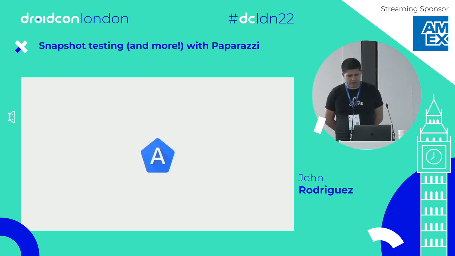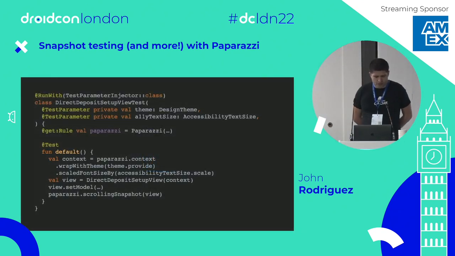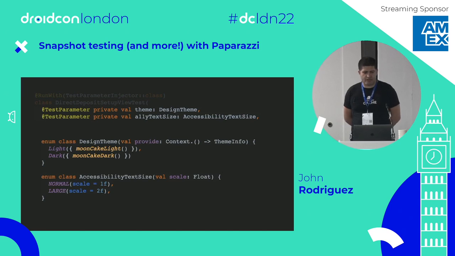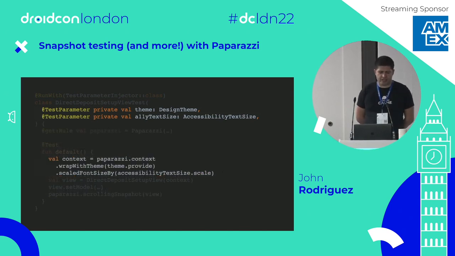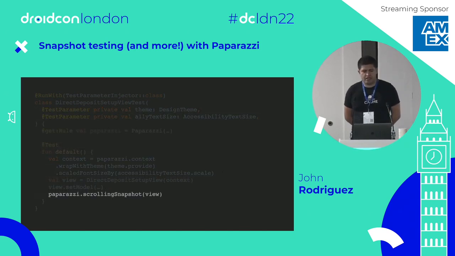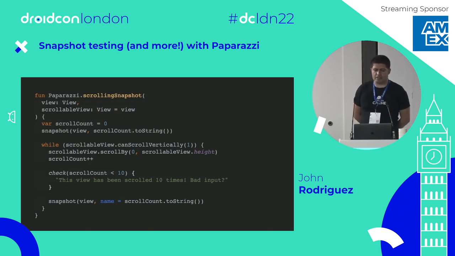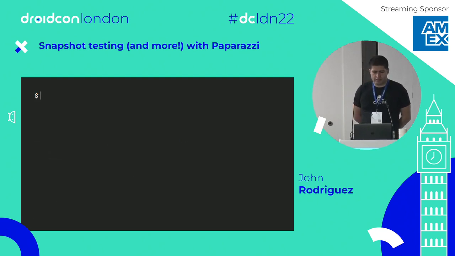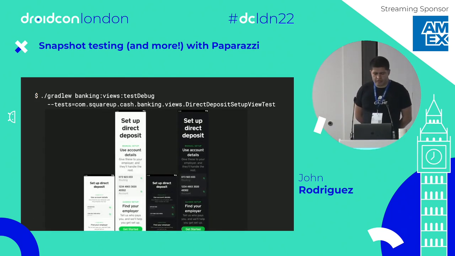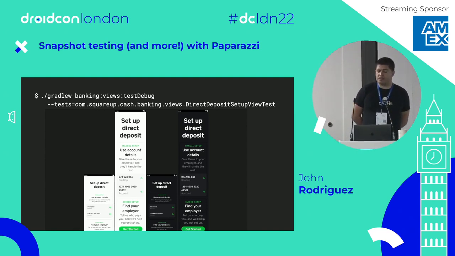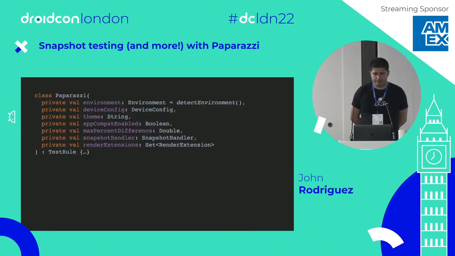Let's talk a little bit about accessibility. So Paparazzi, again, in combination with TestParameterInjector, makes this fairly easy. By just providing your respective font scaling and wrapping the Paparazzi context, you can easily render snapshots. In this case, it accounts for using either a RecyclerView or a LazyColumn. And the combination of such can give you some pretty nice artifacts, which your designer will be pleased with, that you're considering such form factors as well.